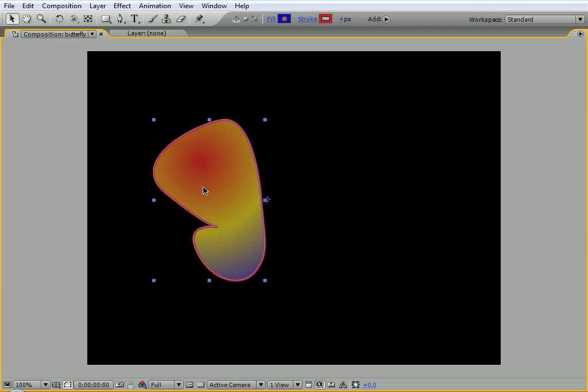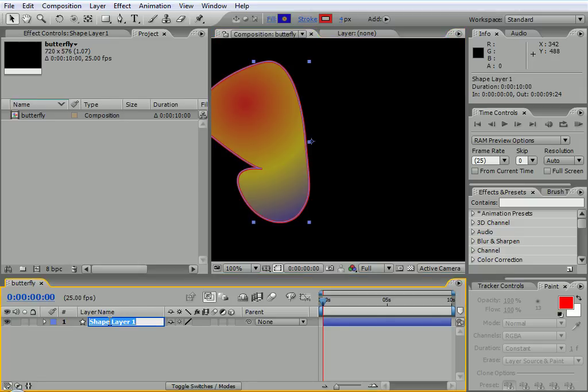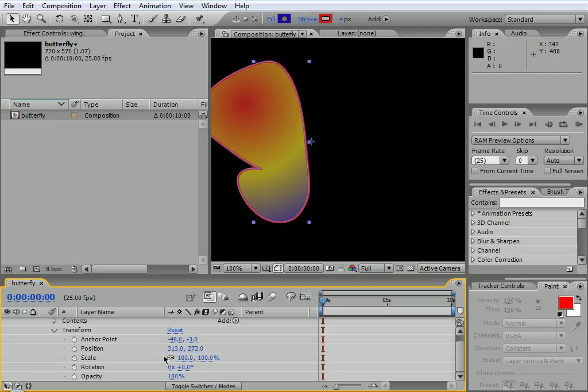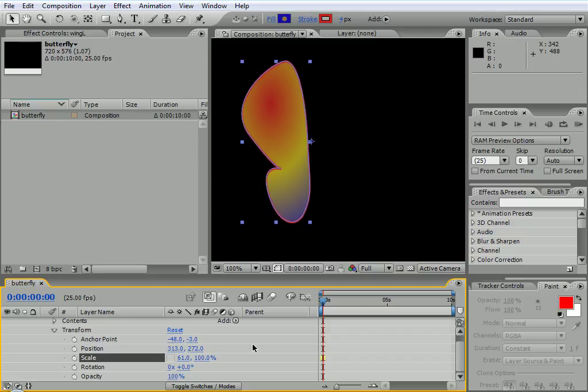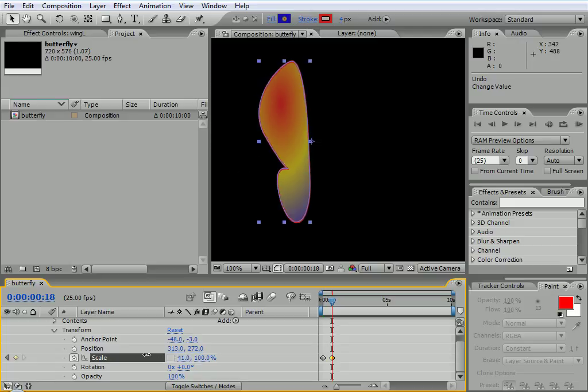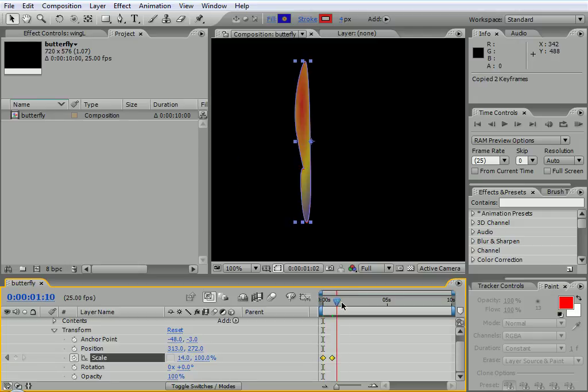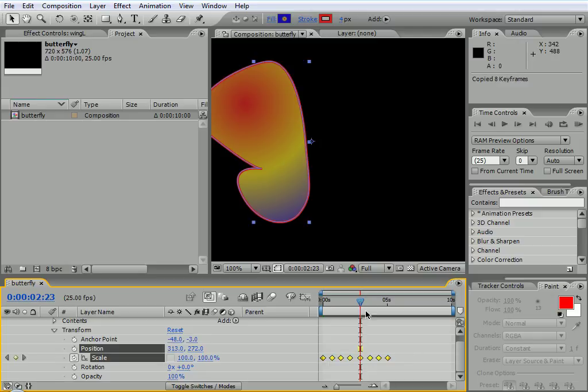So what I need to do to create the butterfly effect is animate the scaling. Let's call this wing left, right? So if I expand wing left, go to transform, here both the scales are linked, so I'm gonna unlink, and now I can animate just the X scale. So I'll set a keyframe, I'll move the time, and I'll scale it in. So now it's like this, and all I have to do now is copy the keyframes and paste them over. You can select more than one and copy to speed up the workflow.